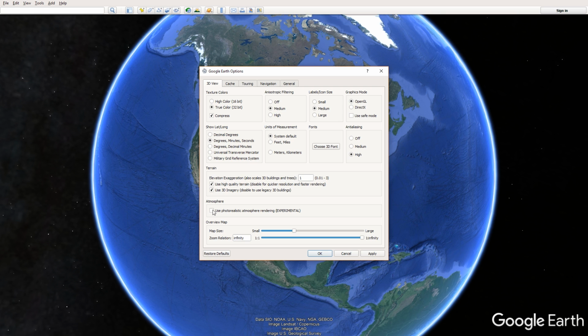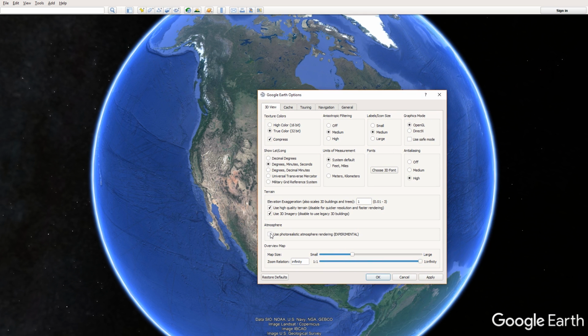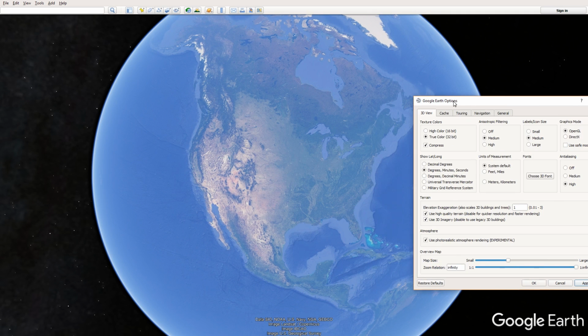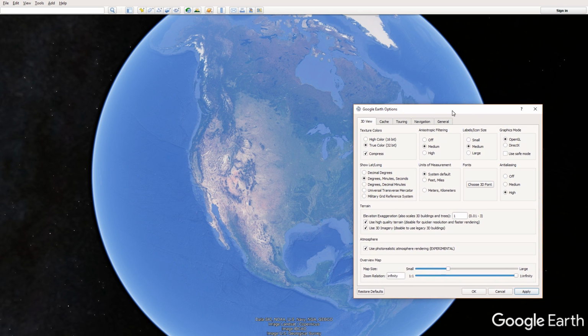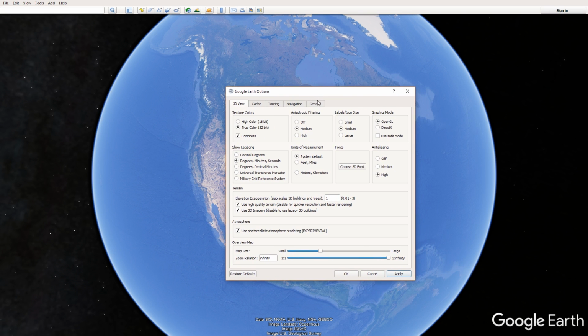And then for me, I'm going to enable, so if you look at the Earth, see how it's nice and vivid, lots of detail. I'm going to use photorealistic atmosphere rendering, and when I click apply, you'll see it's not as vivid, but that is important, and that's okay because it makes the buildings and things look a little bit more realistic, like there's a haze in the air, like there is in real life, not just perfect. Everything else, all these other tabs, you can go through on your own and see if there's anything you want to enable or disable, but it's mainly for other things that don't suit our purposes. So we're just going to leave them as is.